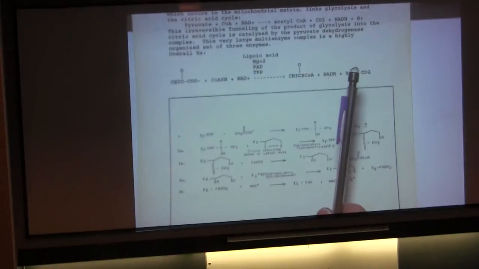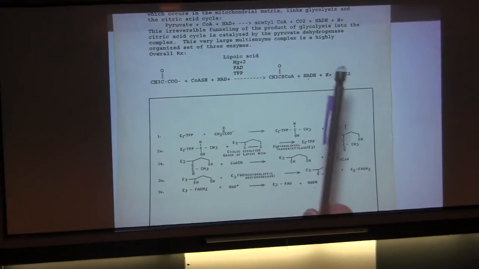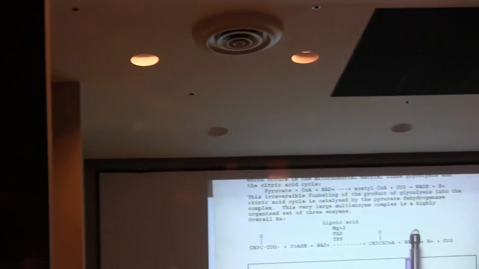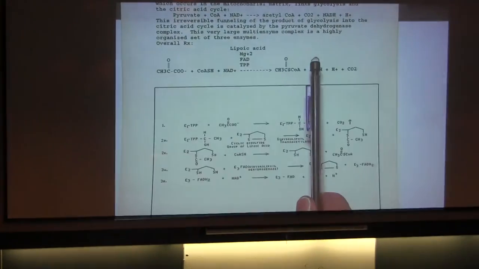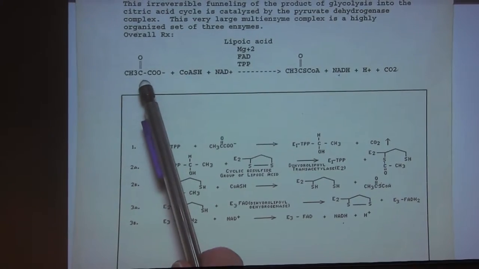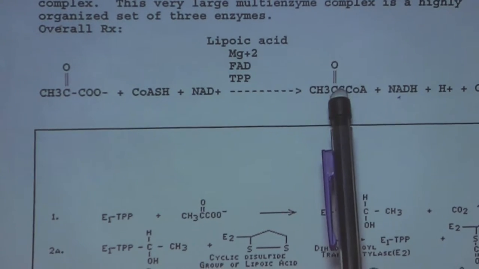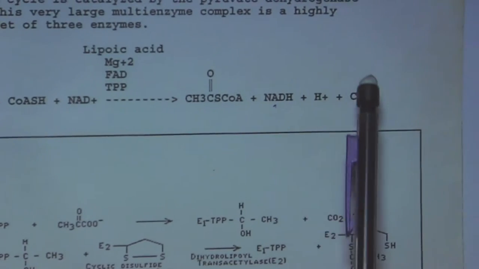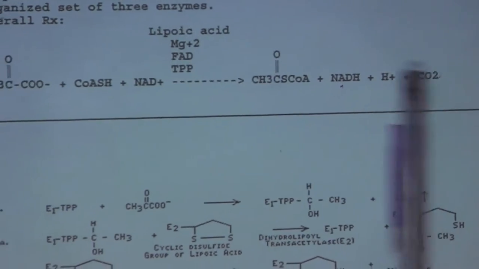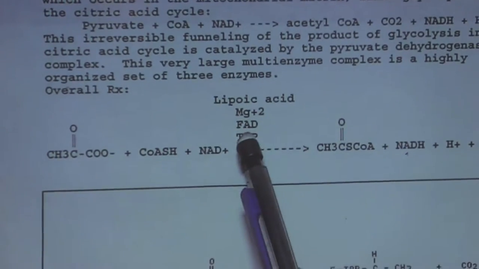We have done glycolysis, and we've gone from glucose to pyruvate. So the next step is, if oxygen is available, pyruvate enters this cycle, not a cycle, but a series of reactions. So this is the pyruvate oxidase complex or the pyruvate dehydrogenase complex. Either one is fine. So the overall reaction is pyruvate, coenzyme A, and NAD going to acetyl-CoA, NADH, proton, and CO2. And you need the B vitamins, folic acid involved, magnesium, FAD, and thiamine pyrophosphate.